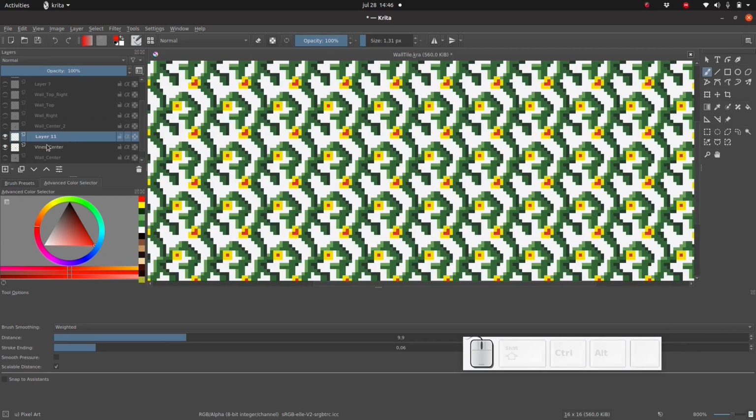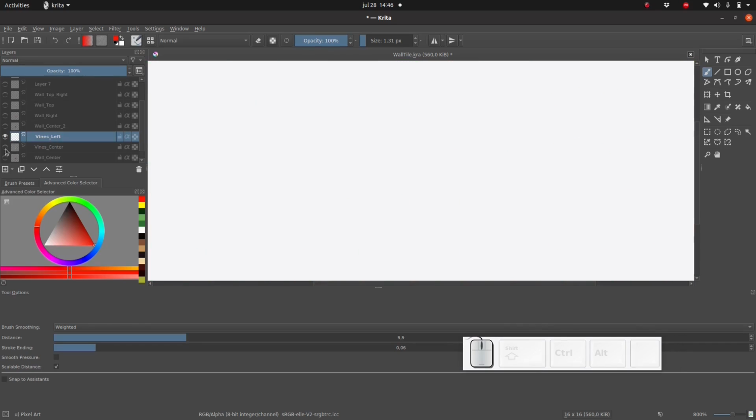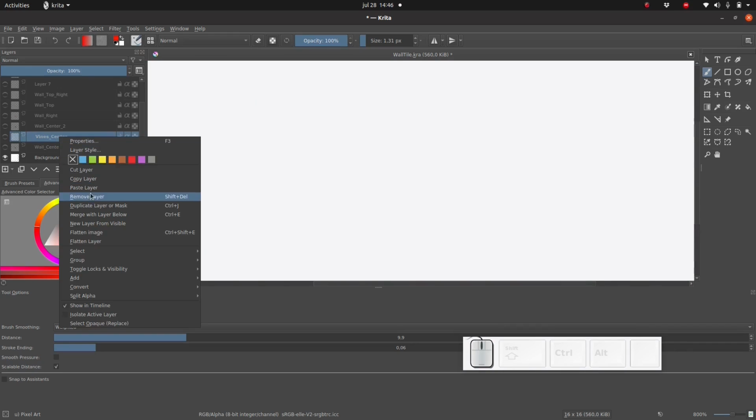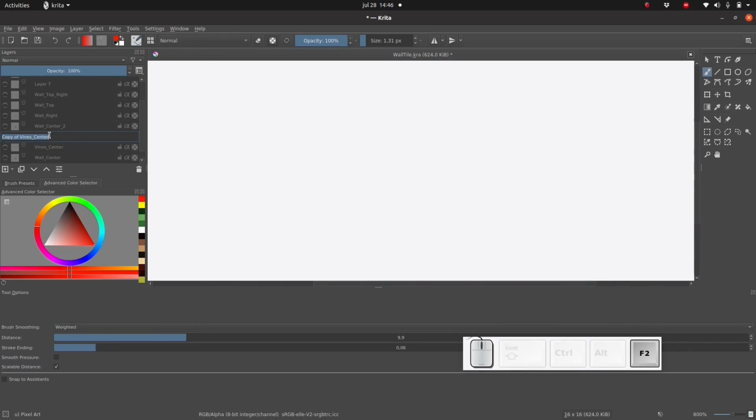Just like we did with the rockface tile, now we are going to create the left and the right of the vines. We duplicate the tile and then just rename it and erase the appropriate parts. In this way we can create the left and the right tile and the top and the bottom as well as all four corners.